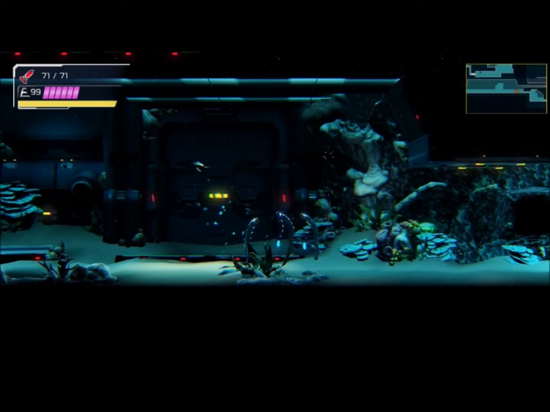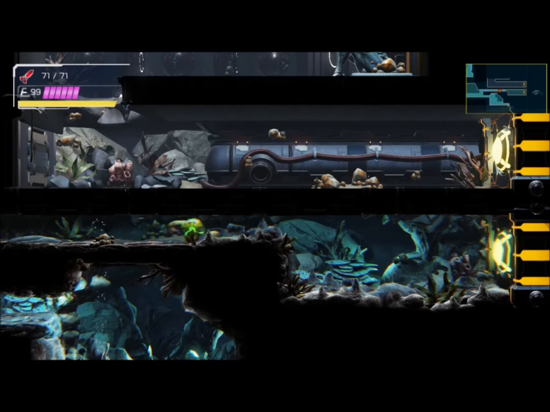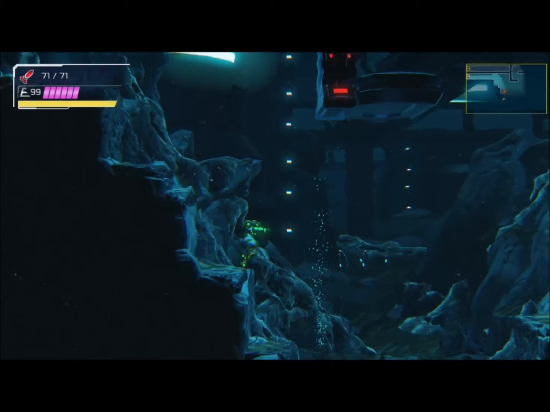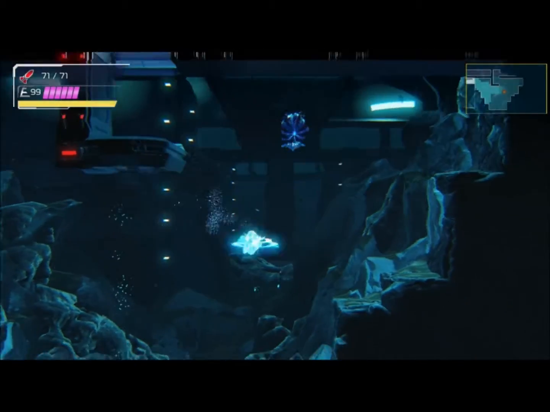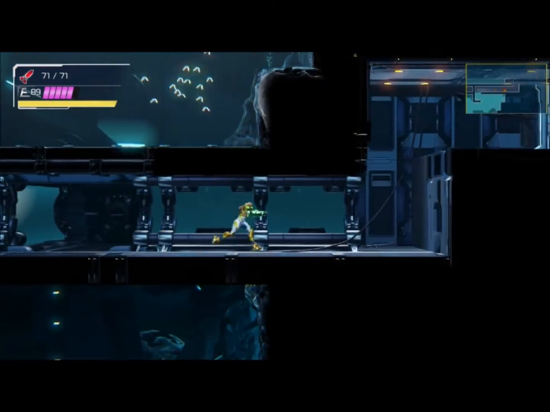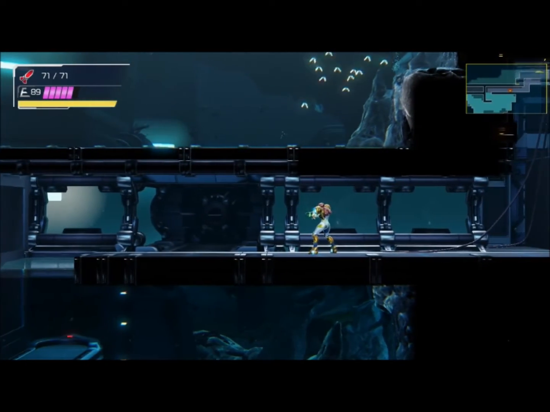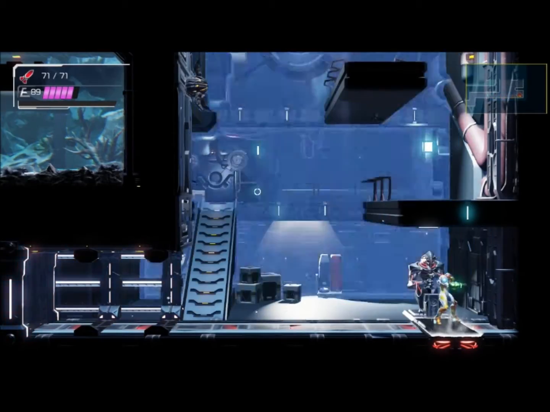Kinda wish we had more reason to use that handy trick from the charge beam. Of course, I also wish we had more offensive options in Morph Ball mode than just rolling up and bombing enemies that attack via melee. It's a solid trick, but pretty circumstantial most of the time. For some reason, I thought there was a wall there.